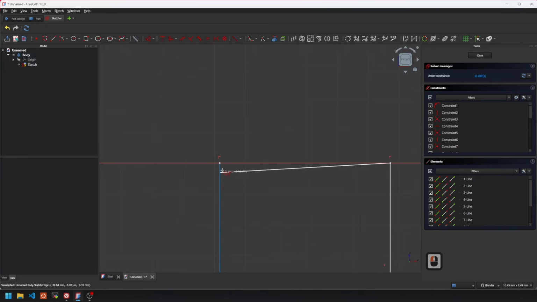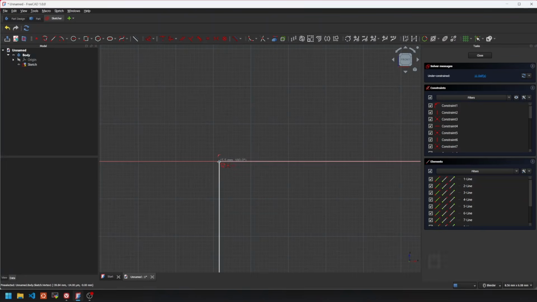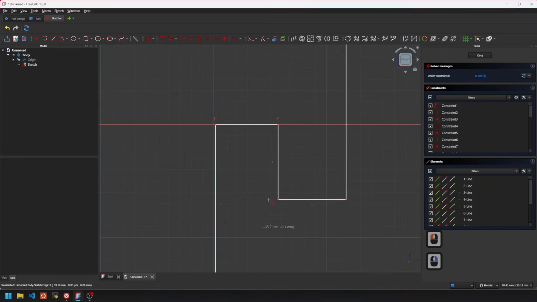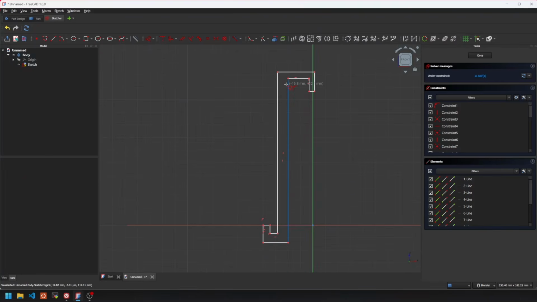And I have to make sure that I click here on this vertex to connect the edge. And now I have a fully closed shape. And what I'm going to do as next step is I'm going to add the constraints. First, I do a right click. With the right click, I always deselect my current selected tool.